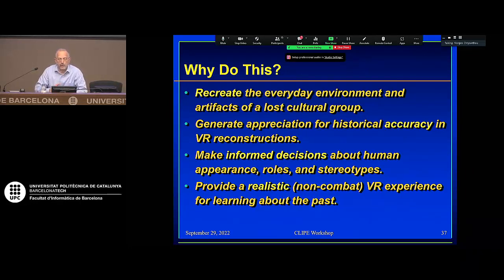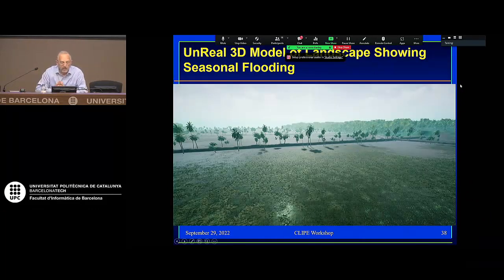And we wanted to give our students an appreciation for historical accuracy. We didn't want to build a first-person shooter. We wanted them to think about choices that they make and make informed decisions. And a lot of those informed decisions were about issues that are very contemporary, issues of roles, appearance, and stereotypes. So we were constantly saying, well, why would you assume a woman would do that job? And why would you assume that they were dressed a certain way, or had Western hairstyles? They had their own way of doing appearance, and so we were sensitizing them to those things. And all of this, of course, was built in a game engine so that it could be a VR experience as well.